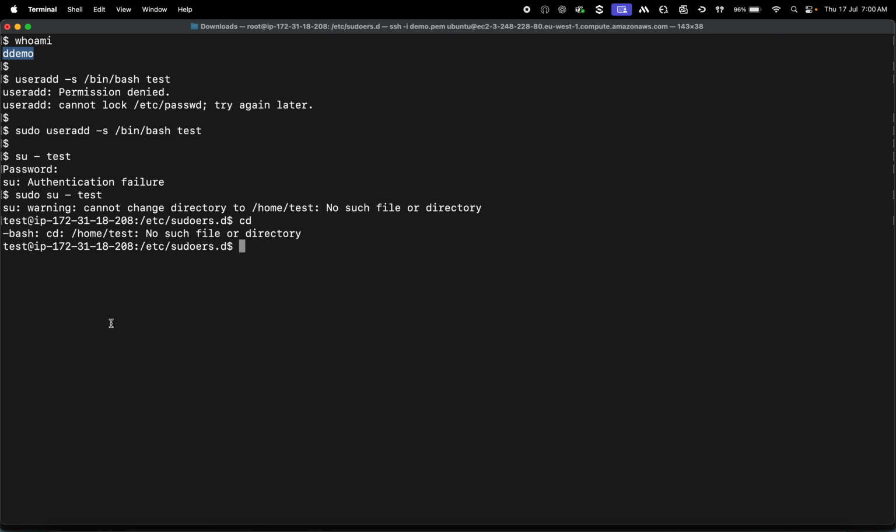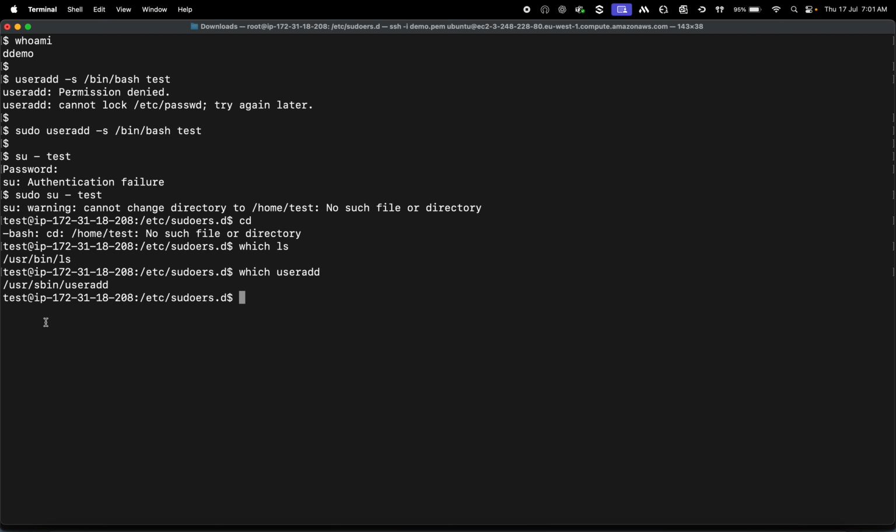Now let's say you want to restrict specific permissions. That you can also do. We'll see what those are. Let's say I want to restrict to ls and some other command, like useradd. Is there any other command we have seen so far? cd won't work, obviously.